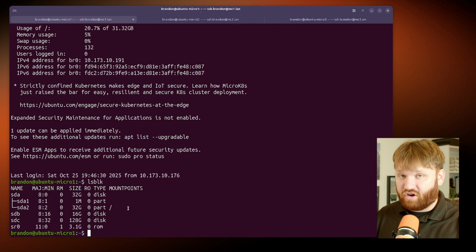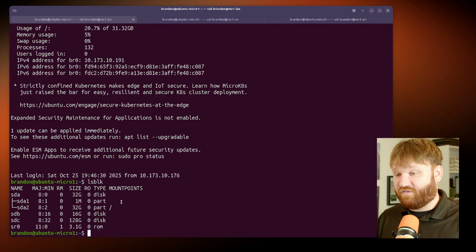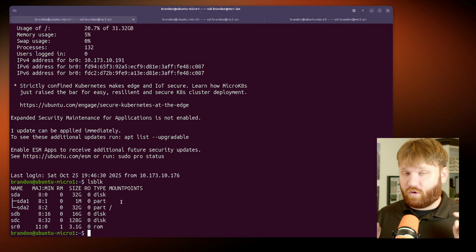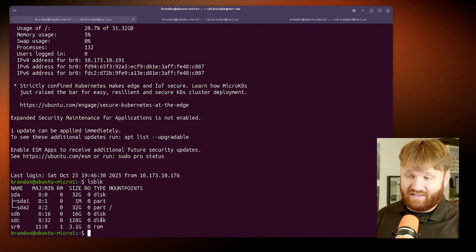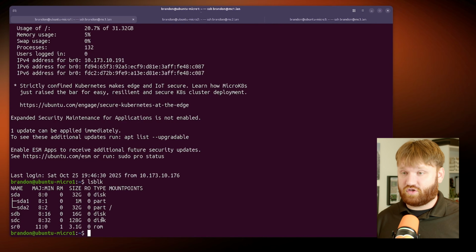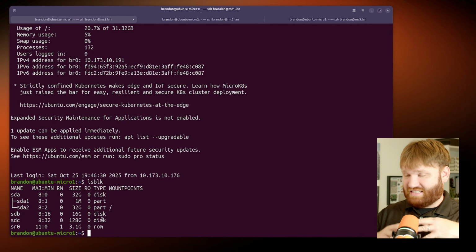For storage, you are going to need an additional disk. The reason I have 2 of them is because the first one is going to be specifically for local storage on this one node. And this 128 gig disk, I'm going to set up as distributed storage. So all 3 nodes or the entire cluster can access that storage.